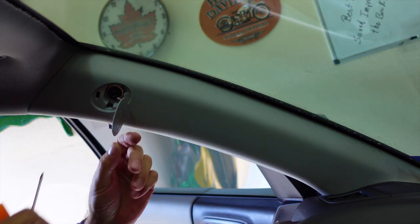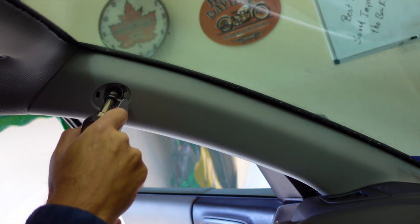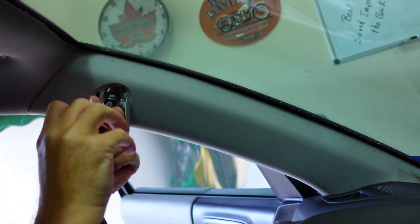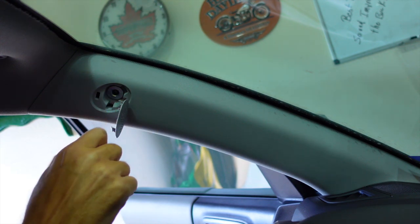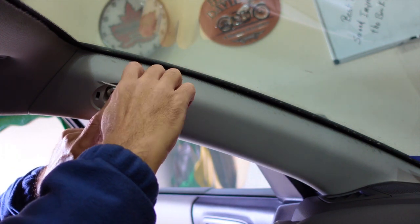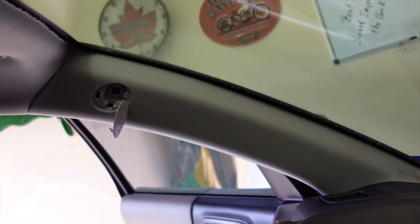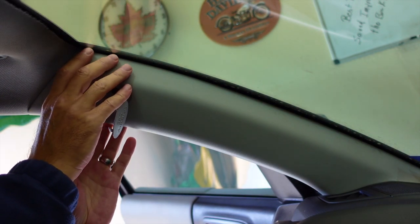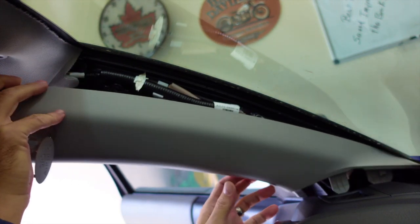There are just some little nubs on here — that's all you need to get to. Now it should be a 10 millimeter bolt, go ahead and remove that. There is a little washer-like thing up here; you want to make sure you keep track of that because it may drop out. I'll just pull it out so I don't have to worry about it — make sure you go ahead and remove that so you don't lose it. Now I should be able to just work this out and pull it like so.